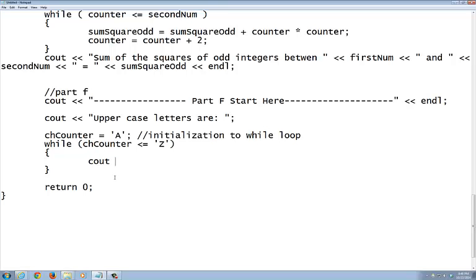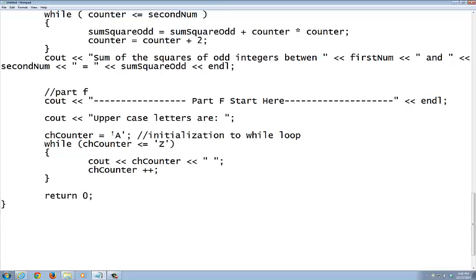So cout, we're going to output in this. You're going to do what? Output the char counter here, separated by a space, right? And then you need to update. Third thing is what? Update your char counter by adding 1 to it.